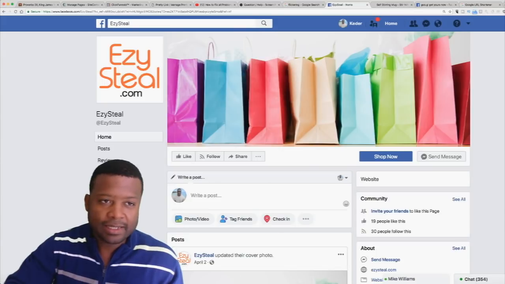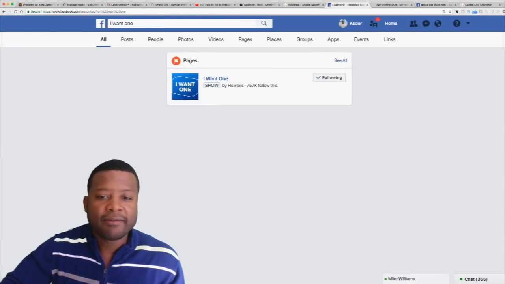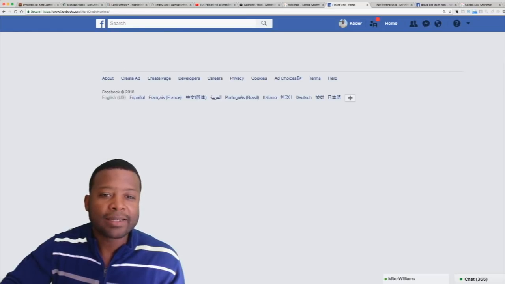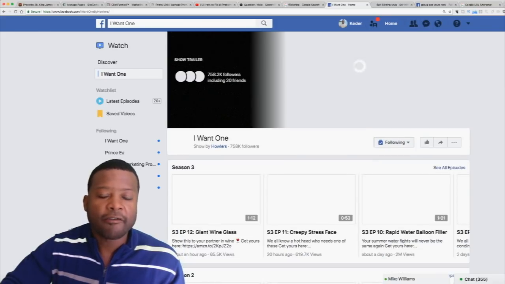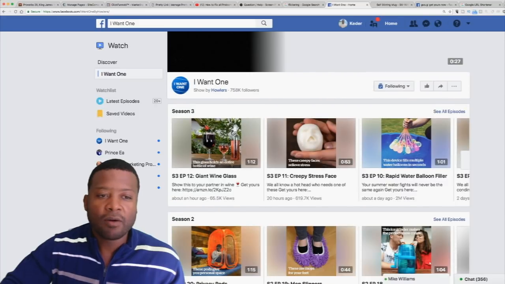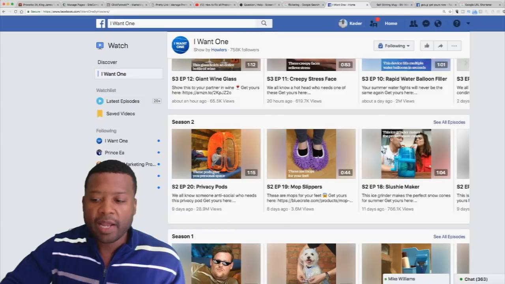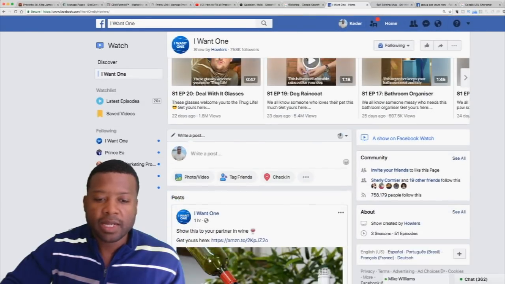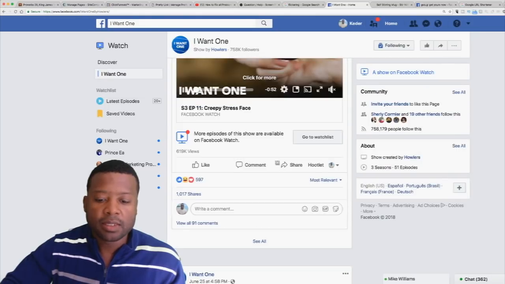Like for example, I see this page selling this product. I want one. This page already has 700,000 likes. So they can test products that people already made a killing with using paid traffic, because they already built an audience. They get to test for free. So in the beginning, always think about it. Let me see if they have this product over here. You should have it somewhere. I see they were selling it just not that long ago. It's about an hour ago. So check to see. All right.